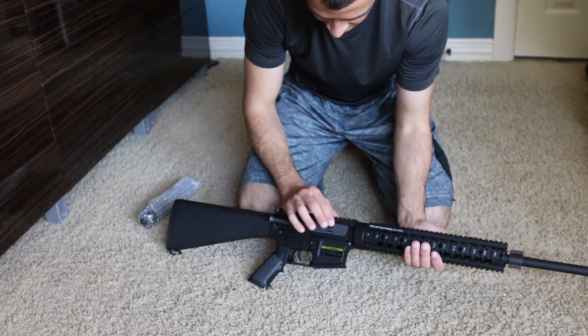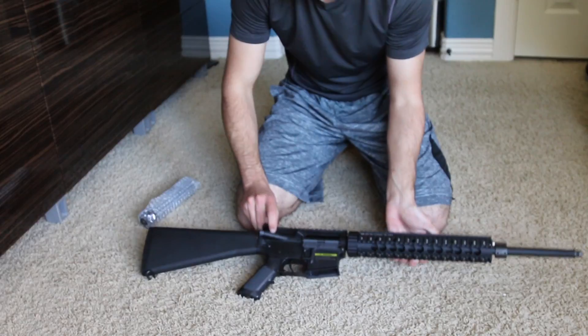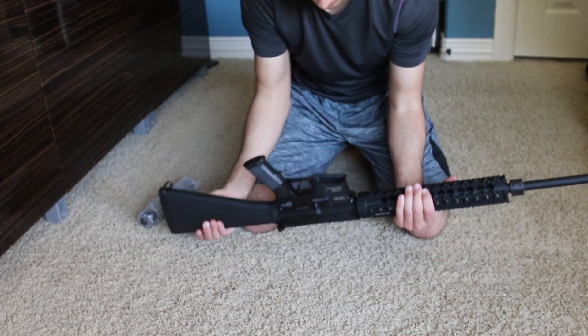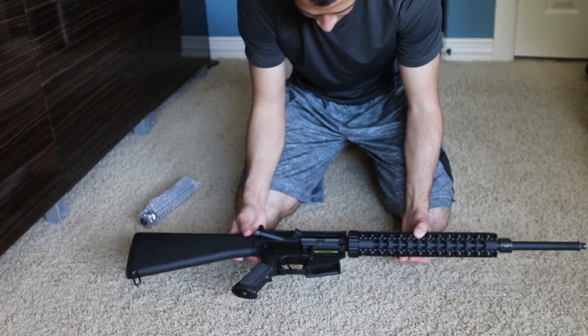That dust cover is going to drive me crazy, but it's not like a gas blowback rifle where you really need this thing to be covered all the time. It is covered already, so I can live past that. Anyway, here is the gun — very, very clean. He said he never actually used it in a game, just for target practice. I could believe it. It is incredibly clean.